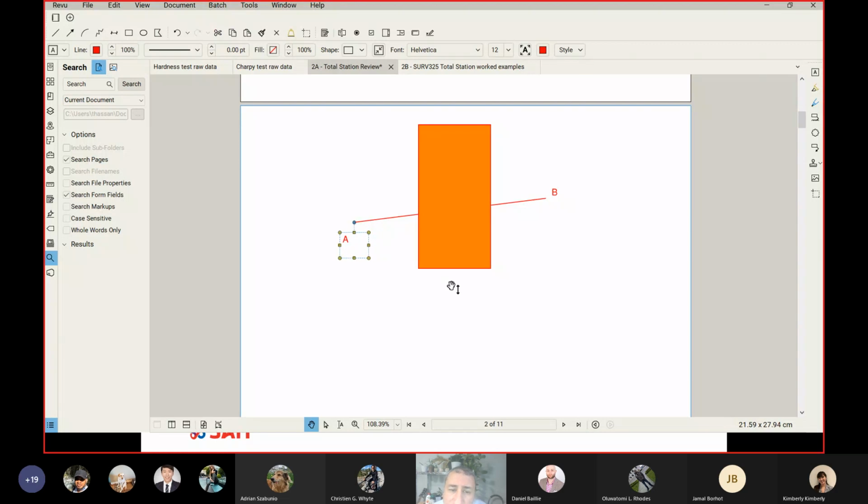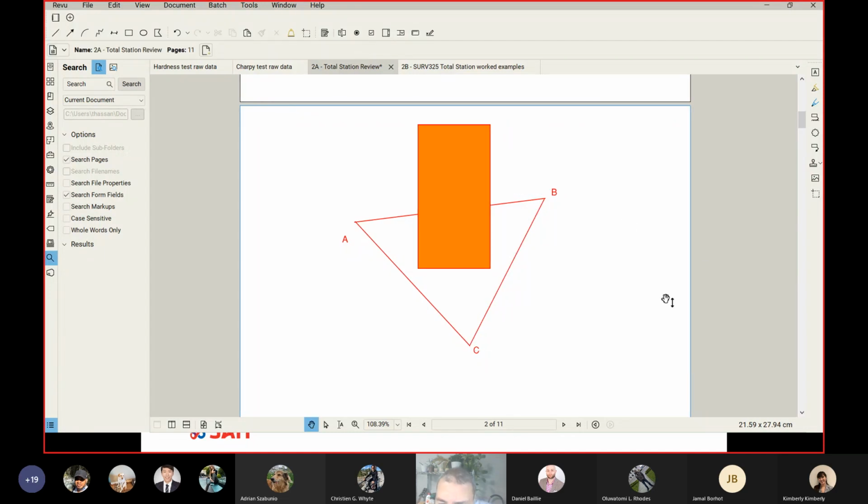So you guys know from math, not from surveying. If I have a point here, and this point is point C, remember, point C doesn't have to be a specific point. All it has to be is a point from which you have a clear line of sight to point A, and also a clear line of sight to point B. It can be any point on site where you have a clear line of sight to points A and B.